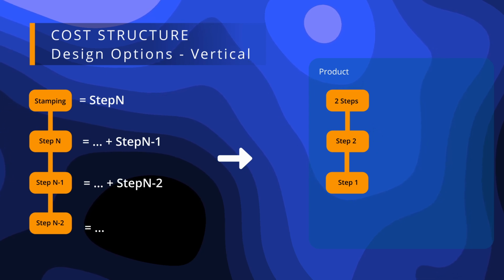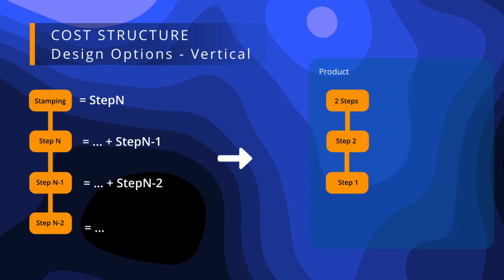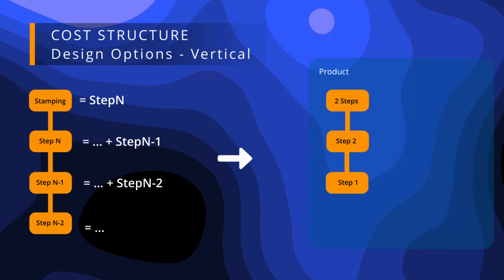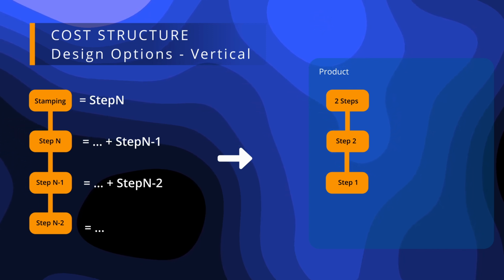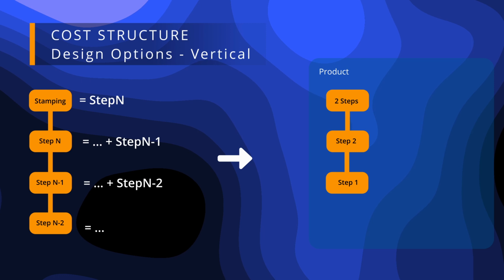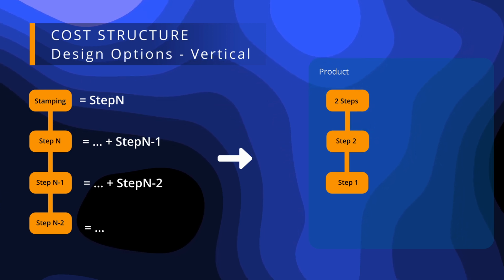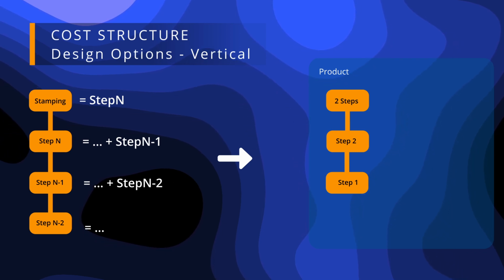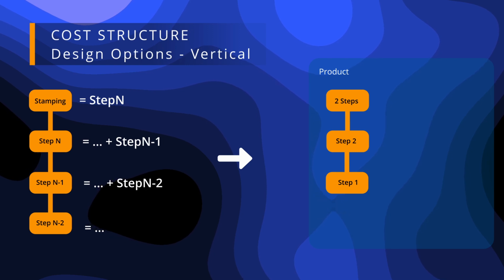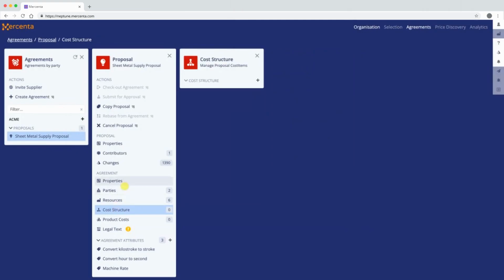The advantage of this method is that we wouldn't require the product configurers to calculate the number of parts produced because the cost of the parent would just be the cost of the upstream step. Actually, it's a little more complicated than that, as you'll soon see, but you get my drift. Another advantage of this method is that if we needed clinching, we could just introduce the sheet at the step where it's needed. It's clear that the second method is the way to go. The setup is more complicated for the designer, but it's much easier for the product configurer.